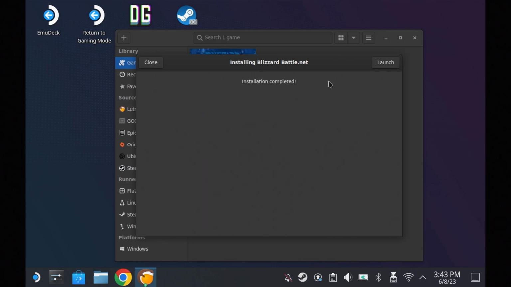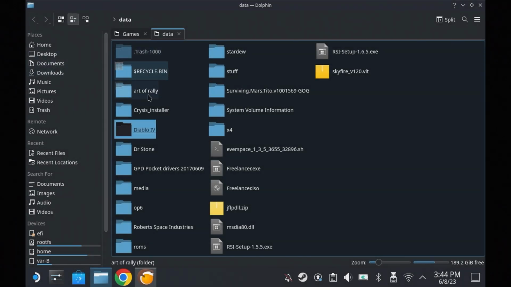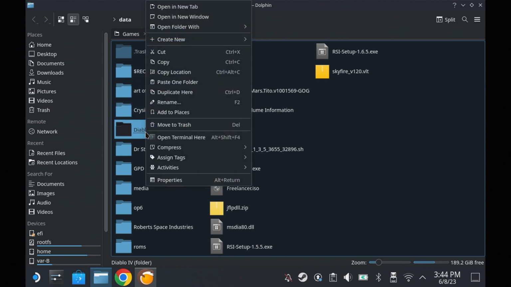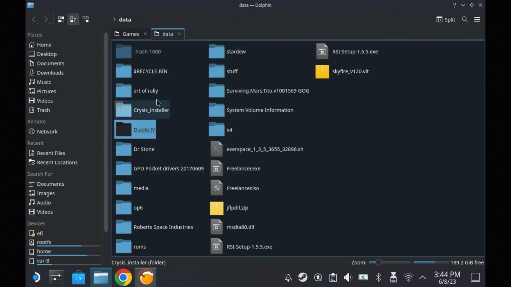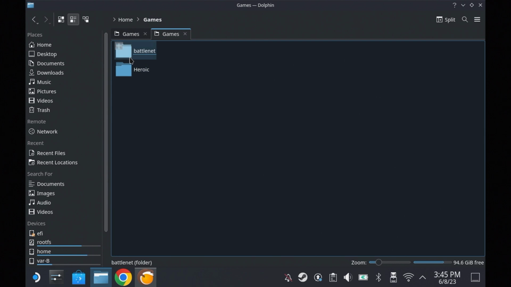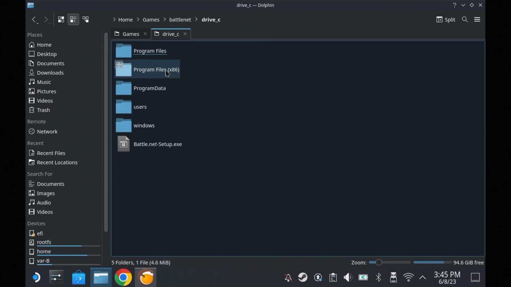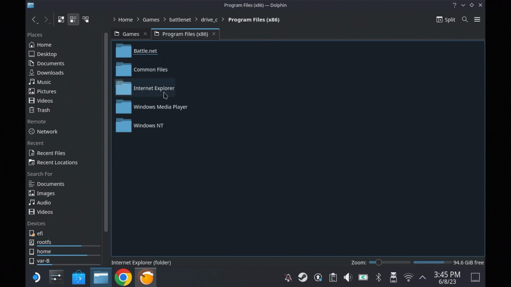And there we go. Once the installation is finished, you could just launch it again. I'm going to transfer over the files and get that started. If you're like me and you want to transfer over the files, you grab the files off your USB storage device, head over to your home, go into games. There should be a folder called Battle.net, C drive, and then it goes into program files x86.